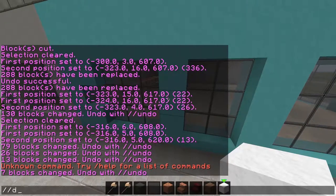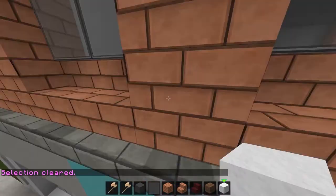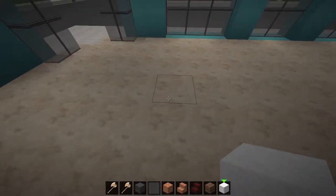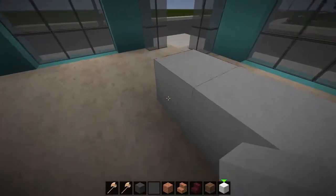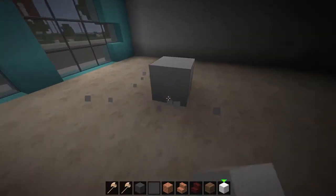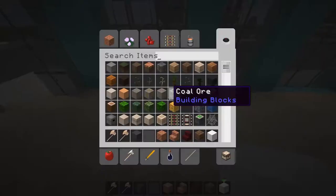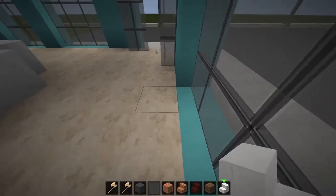Okay, so I might have done a little bit more than I originally expected there. I wanted to get all the floors in and the ceiling in for the top floor, as well as those walls, just to keep that divider there. Like I said, maybe one day we'll end up doing some other details in here. But I realize the counter for the inside is pretty much right about here, and it goes maybe like this. Actually, it's too far forward, so we're going to go here and then corner it there, and that goes all the way there. So that's the counter, and then we'll just use the quartz seats.